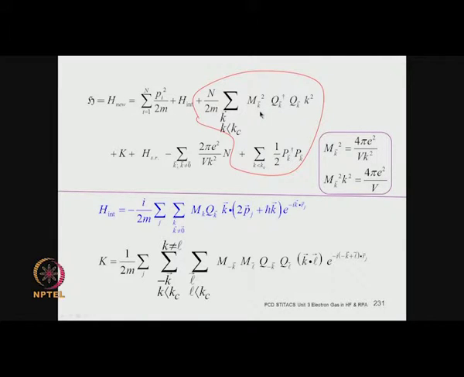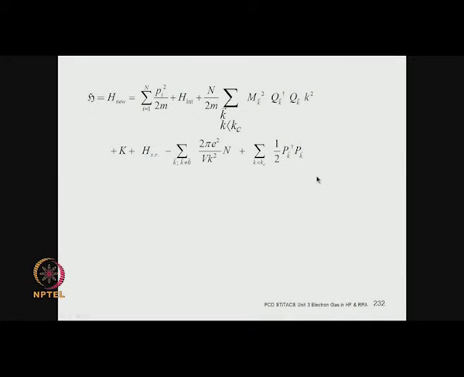Here we have used mk square. So, this is mk square. There is also a k square here. So, mk square k square is nothing but 4 pi e square by V. Together they will give you the plasma frequency, which is the frequency of oscillations, but of course, there are other terms. So, let us look at these terms now.